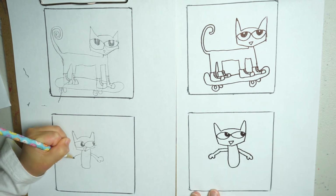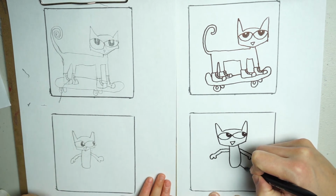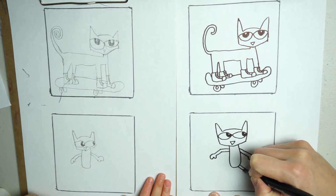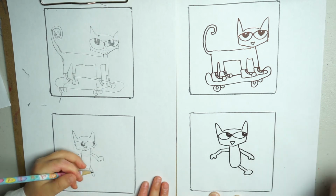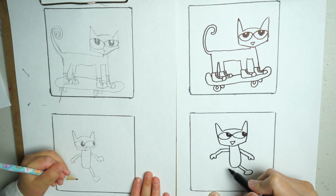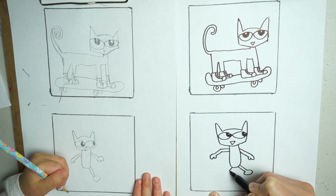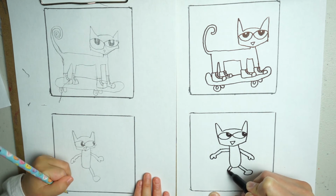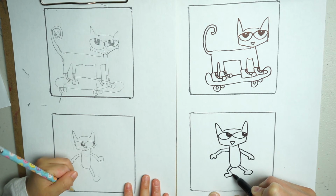And then his hand, thumb, okay? We'll draw his legs. His legs are just like his arms, right? He's balancing, so we got one leg up here. And then we got one leg is bent, okay? So pay attention, okay? Bent leg. He is surfing, okay?